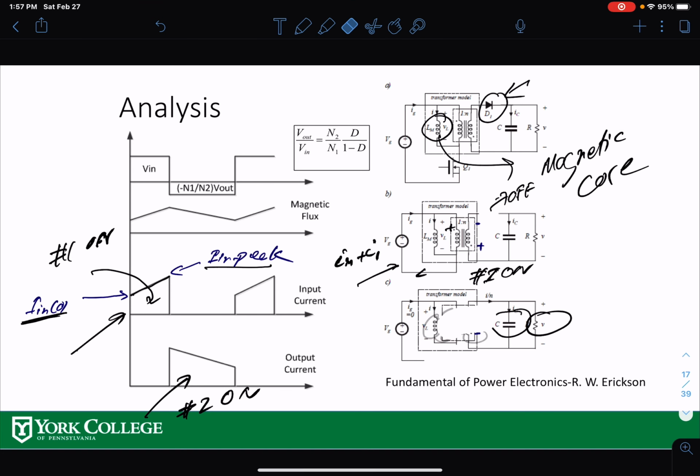Let me refresh it over here one more time. When switch 1 is on, you have positive here and negative here, which makes the diode reverse biased. So you get the current over here, and no current conducting through the diode. At this time, your capacitor is actually supplying the output. Then when switch 1 is off, look here. This is now negative because your current is going this way. So this is positive here, this negative over here, which makes this negative and this positive. This positive will make your diode forward biased, and then your diode is conducting. So now your inductor is supplying the power to the output, right?